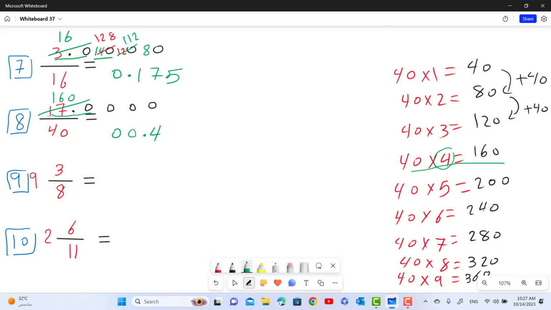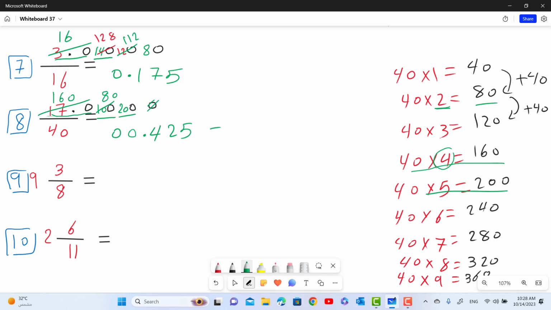How many number left? It's 10. I put 10 here. Then the new number here is 100. Okay, focus. 100 divided 40, we can't. We make it 80. And how many number left? 20. Then the new number 200. 80 divided 40 from here is 2. 200, we have 200 here. 200 divided 40 will be 5. Finish. Then we don't need a 0.